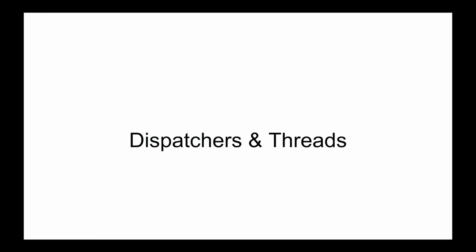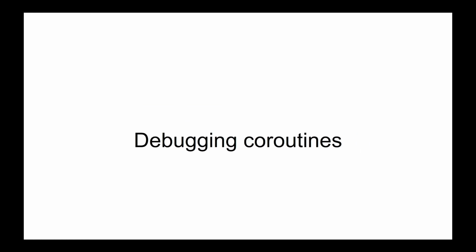So let's go back to our slides. Next we will see debugging in coroutines. As we have seen in the demo code, a coroutine can suspend on a thread and resume on a different thread. Even in a single threaded dispatcher, it will be difficult to figure out what coroutines are doing on which thread. The very common method to debug an application which is dealing with so many threads is to add the thread name in each log statement. While working with coroutines, adding the thread name alone will not be of much help. For that reason, coroutines provide some debugging facilities which make it easier.